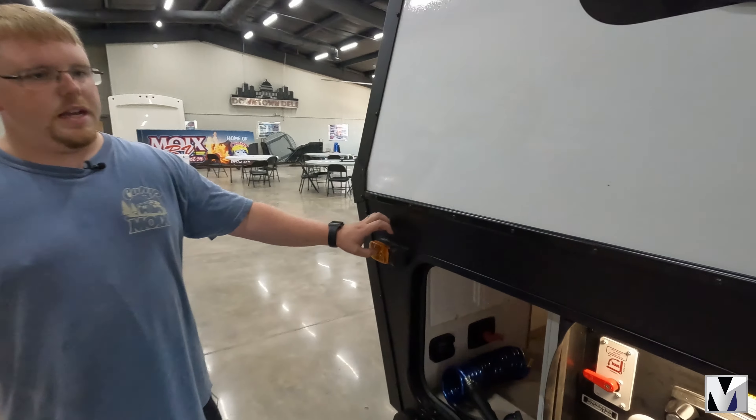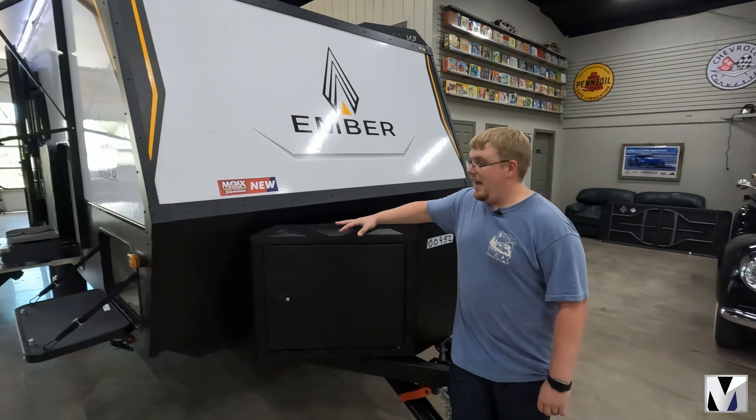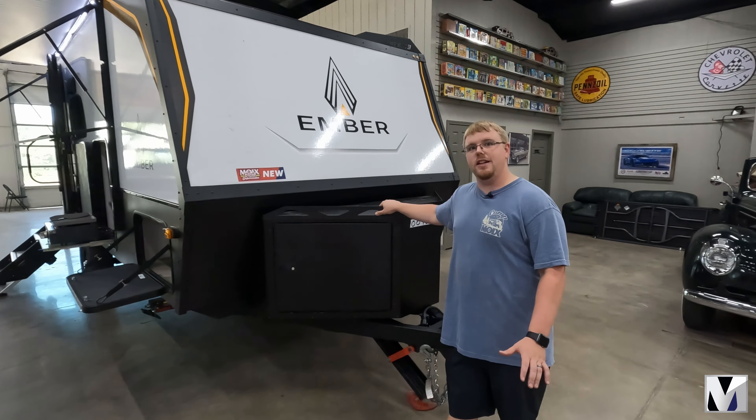All of this is enclosed with a fiberglass bottom floor as well as block foam insulation. There's also a setup for blind spot monitoring for your side view cameras as well as your backup cameras. Guys, these Ember RVs are absolutely loaded — they have so many features I could go into a 20 minute video. Y'all got to come check them out.